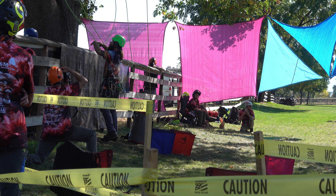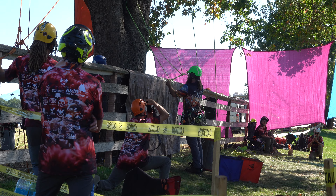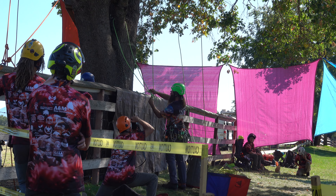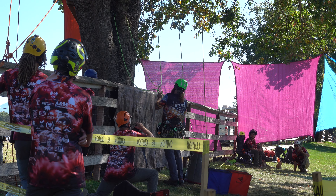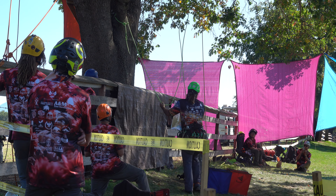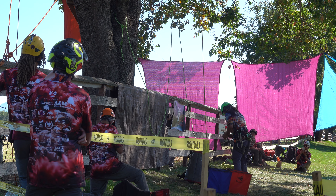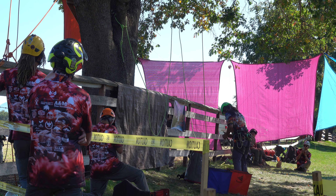All right guys, it's going to be a little high but I'm not worried about it. So what we're going to do is tie an alpine butterfly right here. I've got a second system that we're going to utilize to help bring Jim down. We might have to bring him over to another side to get some proper access. I've got a rope wrench here that I'm super familiar with. As long as I don't touch the ground, I'm fine over there, correct? Yeah. I can float over there though, right?